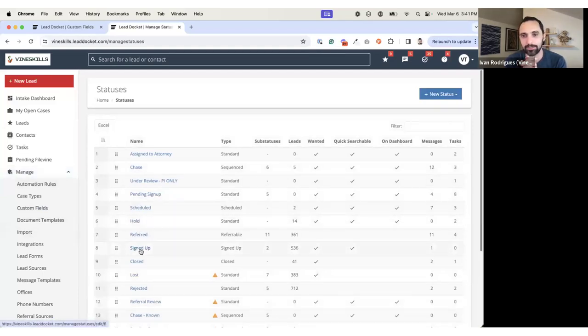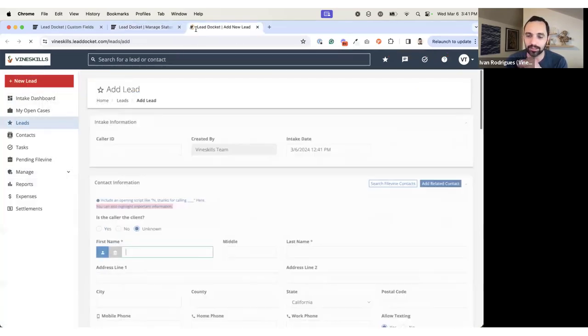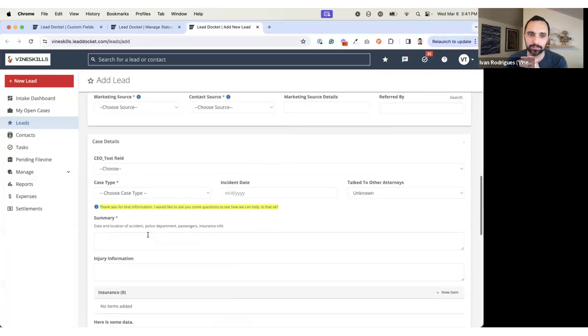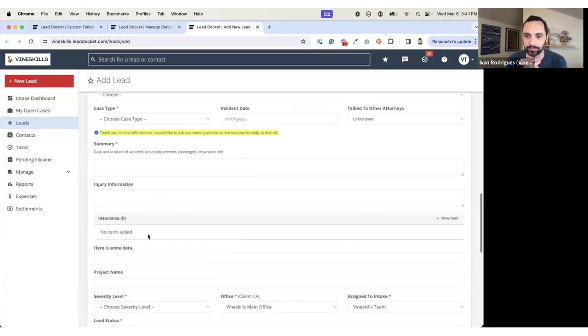So as Shadi mentioned in the beginning of the call, using required fields is great, but you have to be careful with it, because when you put something as required, you have to put something in there before you create a lead. One example I always get is an accident date, something you would assume you have, but sometimes your intake may want to save that lead without this data, and then they're going to get it later.